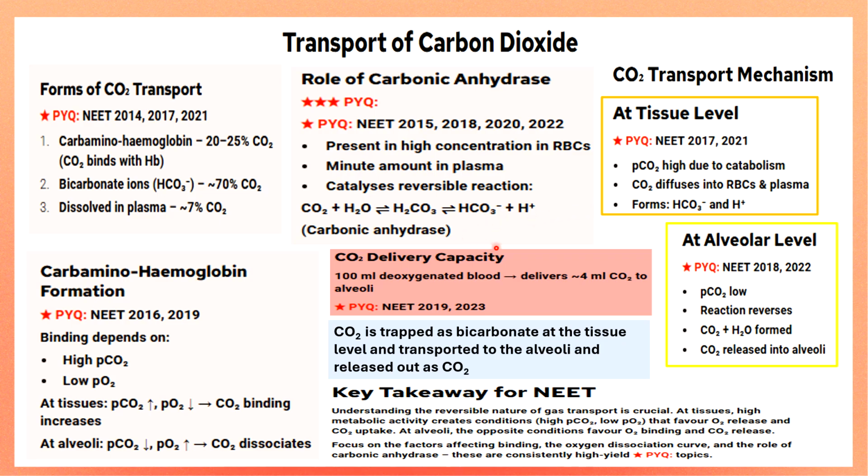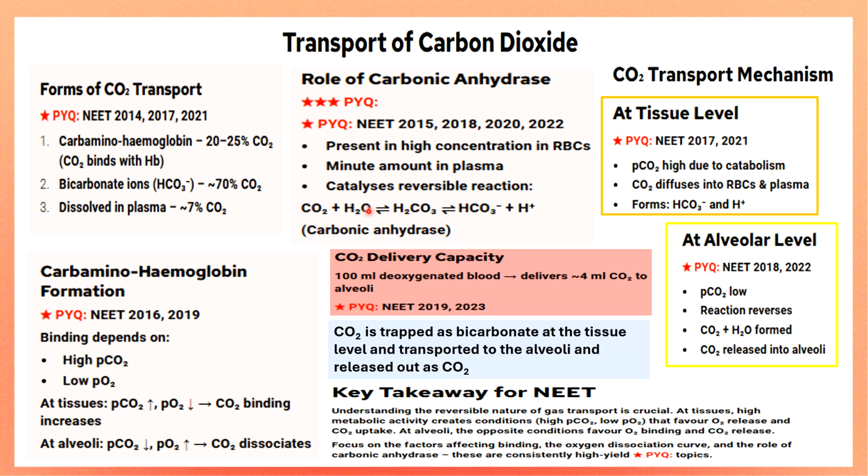Now here, this is very important because if we see at tissue level where partial pressure of carbon dioxide is very high, why? Because there's a lot of catabolism, respiration has taken place, so we have more carbon dioxide concentration. So this high carbon dioxide concentration leads to the formation of H2CO3. Okay, and hence this H2CO3 leads to the formation of bicarbonate ions, and H plus ions are also released. But if you see at the alveolar level, carbon dioxide concentration, partial pressure is less.